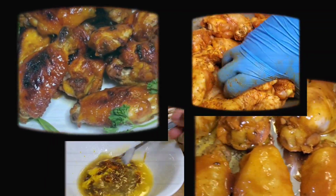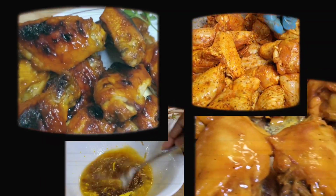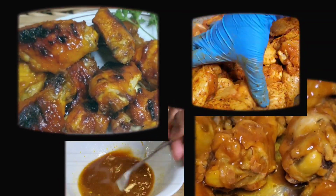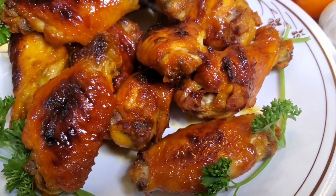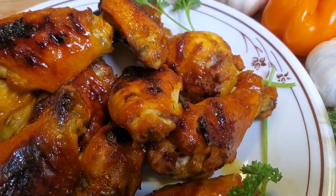Today's episode, we are making the viral TikTok honey glazed chicken wings. Quick and easy honey glazed chicken wings with just 4 ingredients. Welcome to Cooking with Cassie and Family. Yep, 4 ingredients that you already have in your fridge.